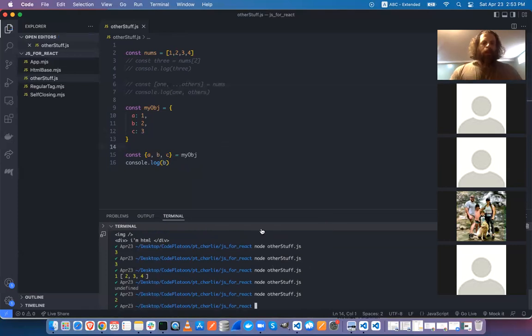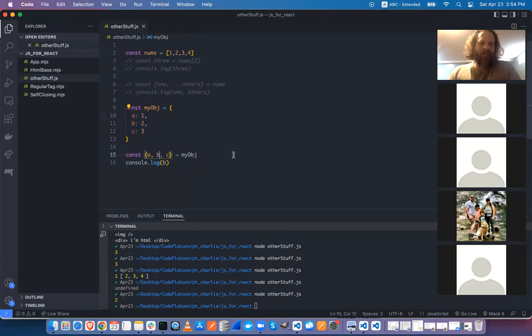Sorry. So I'm deconstructing this object, and I can basically pull out all of the keys. So instead of, if I want to reference B here, instead of doing my object dot B or whatever, you can just pull those out. You basically pull them up one level. So I have kind of direct access to these variables and values.